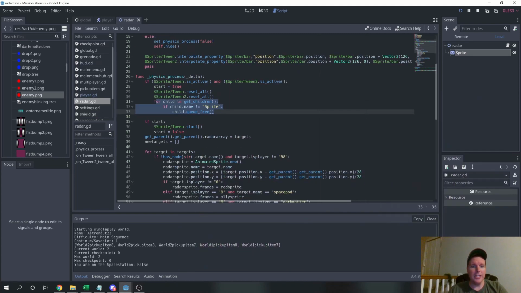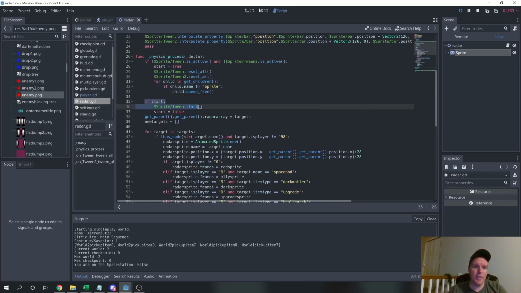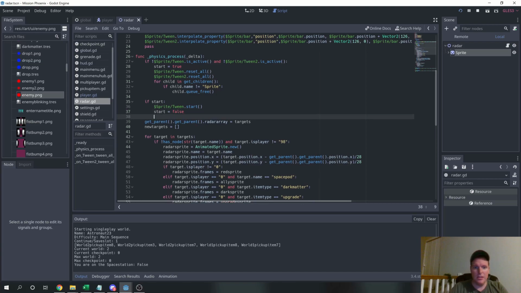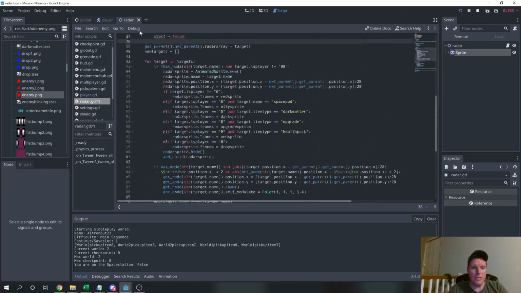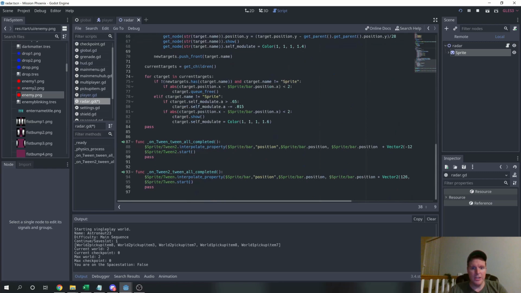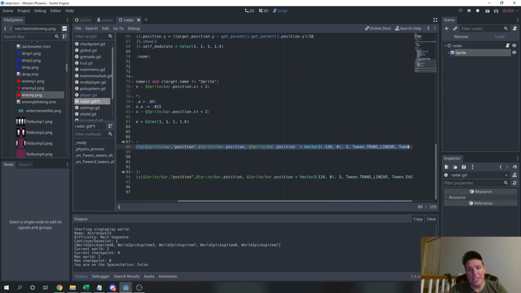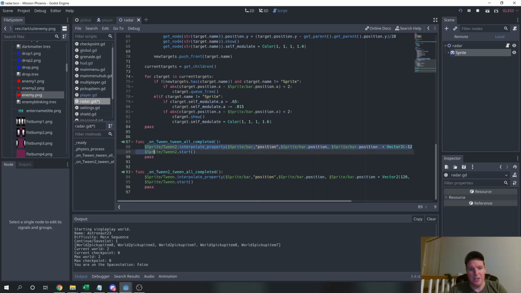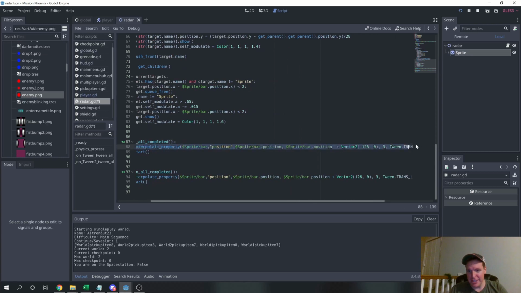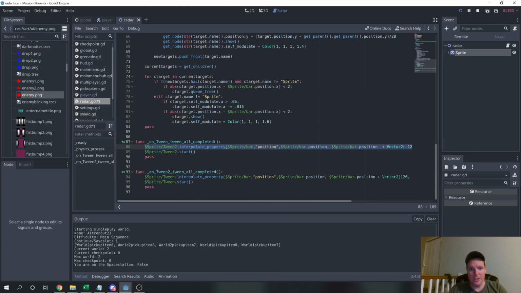So the next part is you say if start, we start the first tween, then we set start to false. So that's pretty easy. What that does is it starts this tween. This tween down here just runs to completion. I also put the tween property down here, which I probably don't need in ready if I'm going to have it down here. But everybody likes a good code artifact that's meaningless in the ready function. So then what ends up happening is as soon as this tween 1 finishes, we start tween 2 right here.